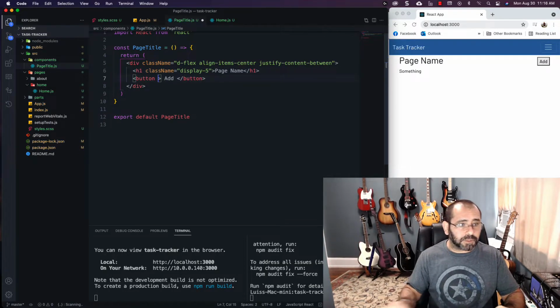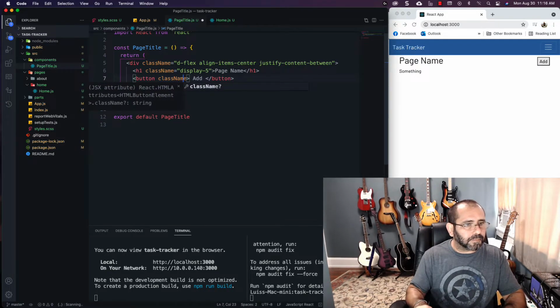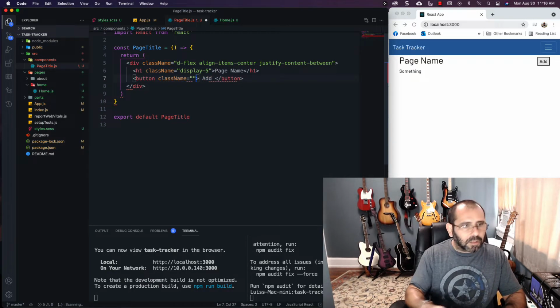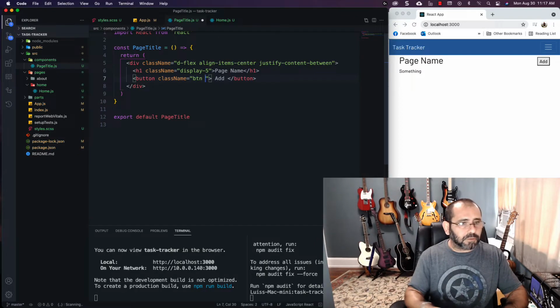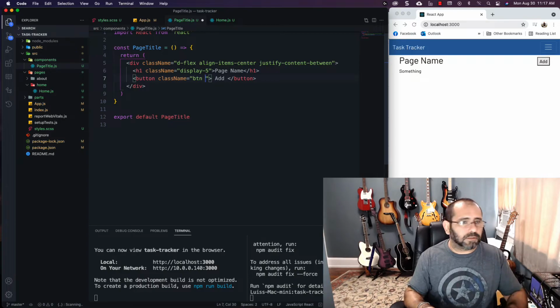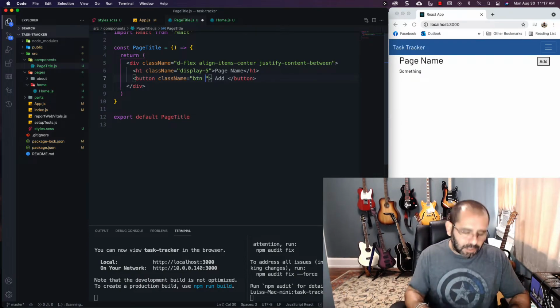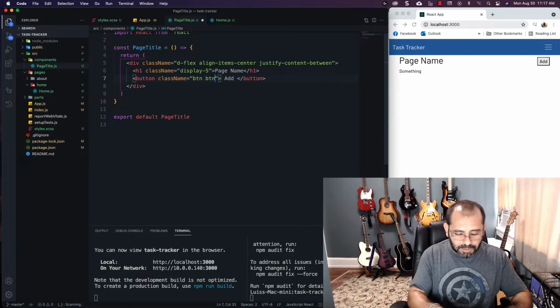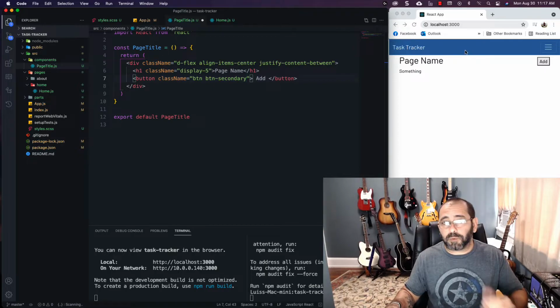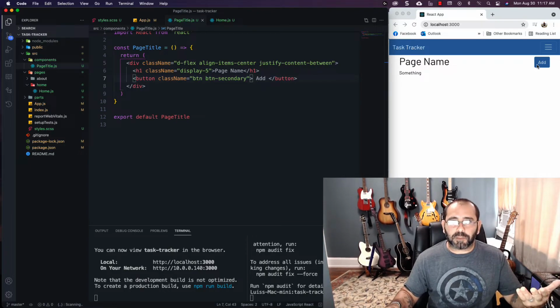And now for the button, I'm going to use a class name of button, which basically creates an overall button, but in white. It just adds the rounded edges and things like that, paddings. But I'm also going to add the color, and this one is going to be my secondary color, this blue one that I already created. So button secondary. And when I hit enter, now everything is displayed the way that I want it, right?